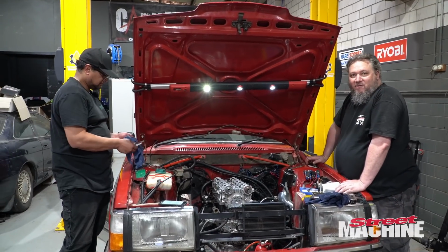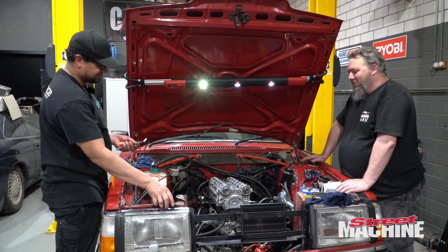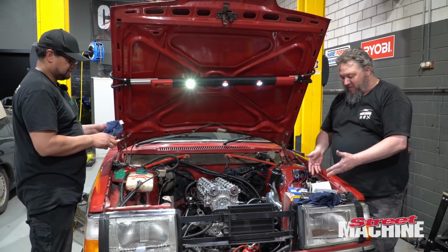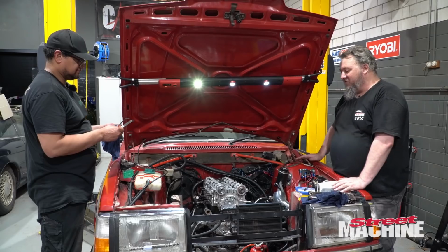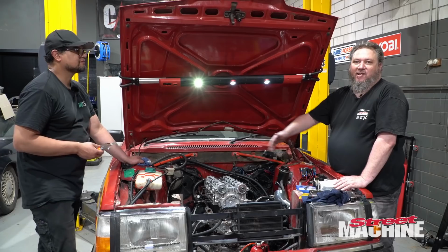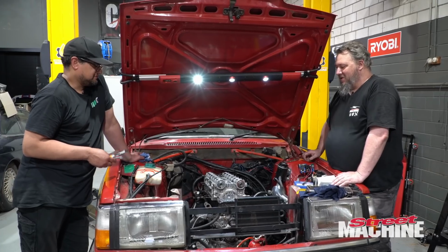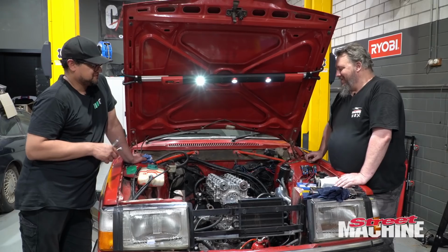We have checked, well, Gerardo has checked all the clearances. We're looking for between 10 thou and 12 thou, and most of them have come up at 11 thou, so spot on. A couple are in that 10 thou region, which is fine. So, despite us replacing a cam completely, the clearances have come up fine, and I think we're good. We're confident that the valves will shut and they will open all the way that they have to. So that's what we want.